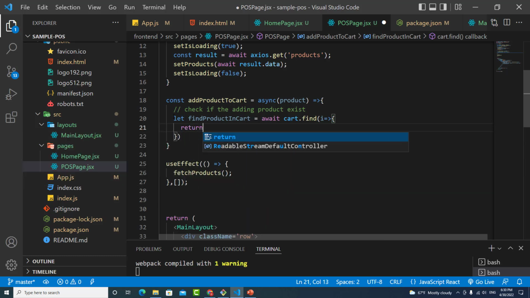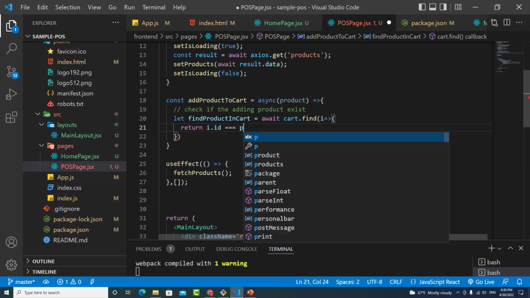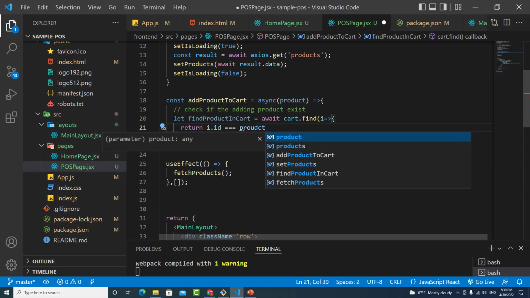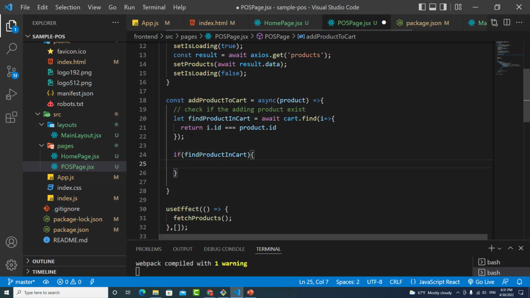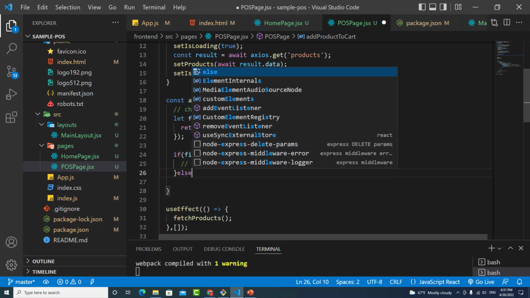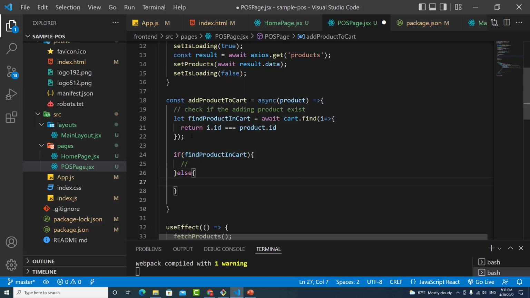Return true if the product ID is equal to the product that I'm adding. Down here we check if our findProduct is equal to true, we are going to do this one. Else we just add the product to the cart.